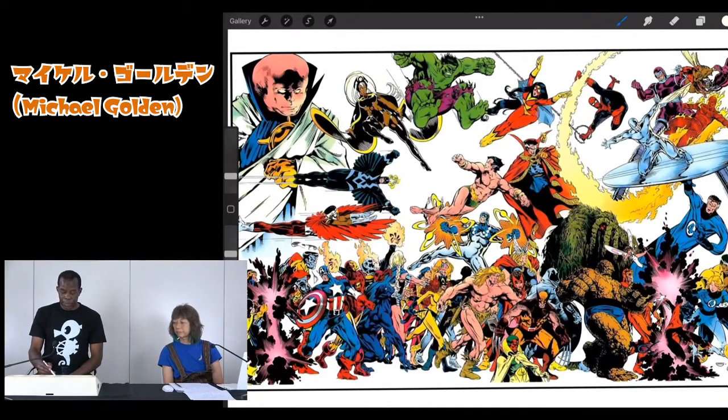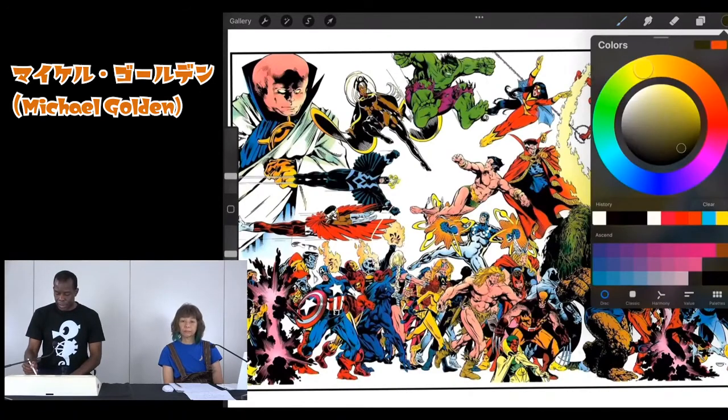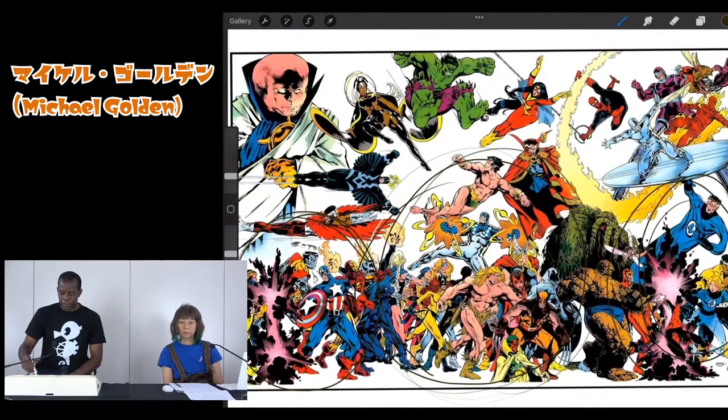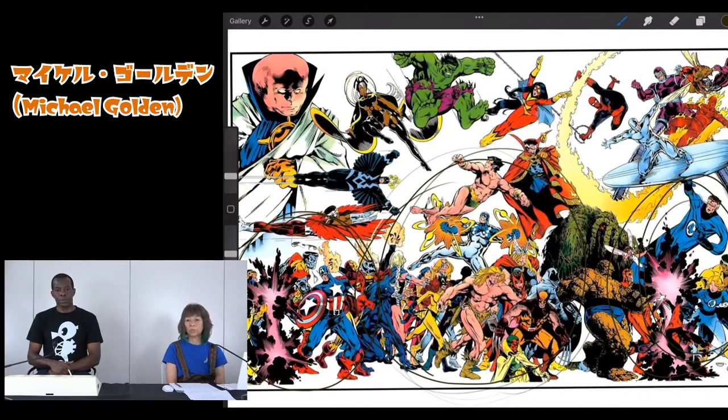Offhand, just looking at it, I don't know if you guys can catch it. He has a lot of the brighter colors in the center here, like a lot of the yellows. But if you notice, at the edges he has the darker blues. So that's another way of using, again, light and dark.